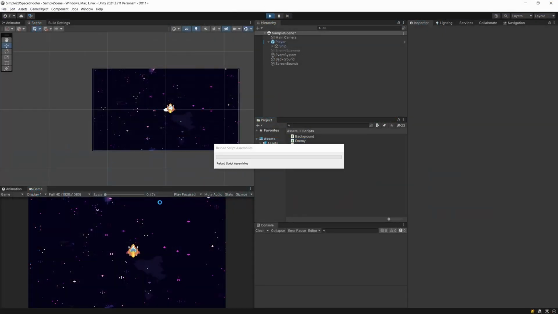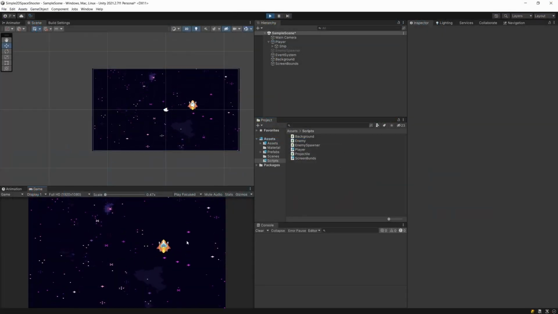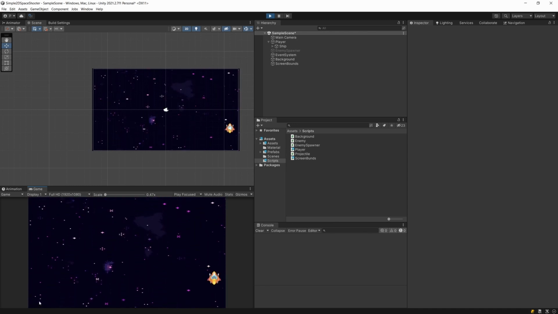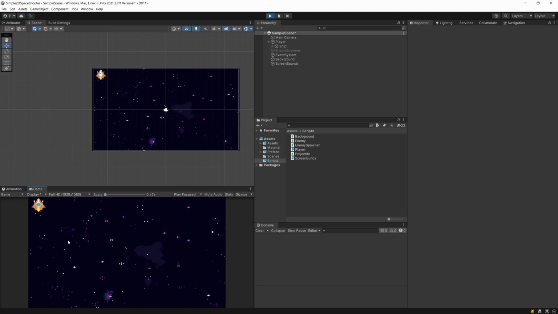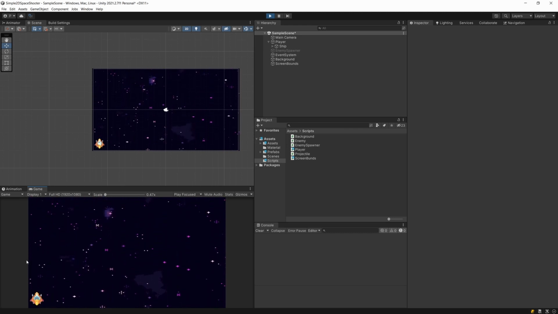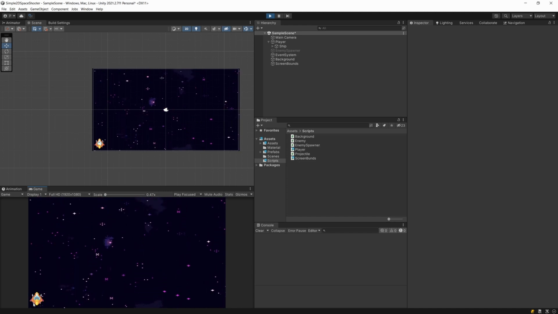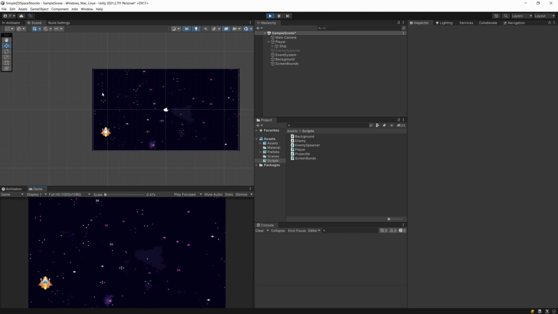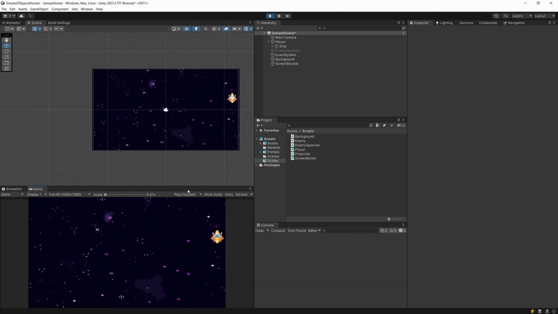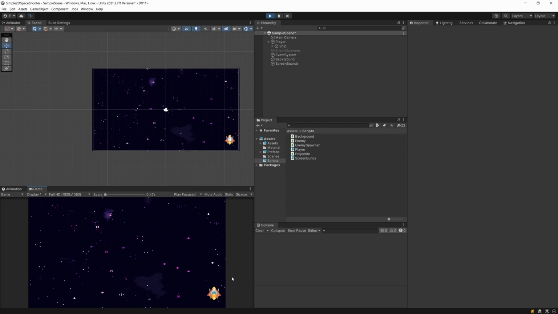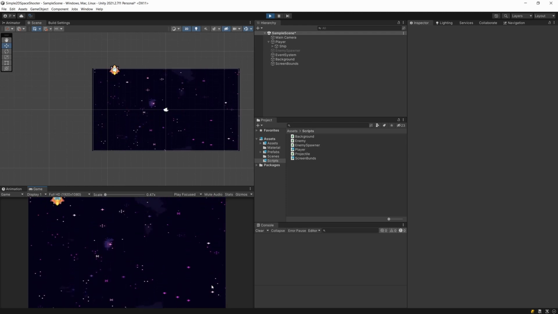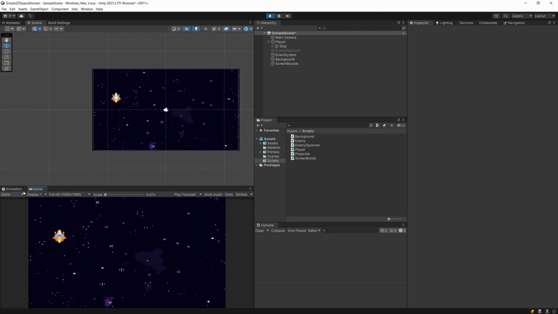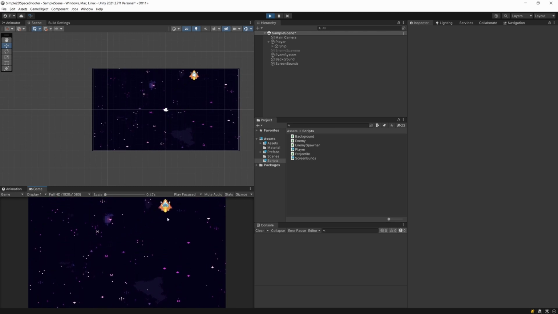Okay, now if I press play, we are going to see that if I go near the corner, we are going to get teleported on the other side, and this will happen more often than previously. But we are still going to experience the issue that if we get closer to the corner but not exactly to the corner, we are going to be teleported up. If we get a bit closer on the other side, if we get a bit farther, lower. So this might be a small issue, but I think we're still going to get a much more consistent experience compared to what we had previously, where we were teleported all over the map.